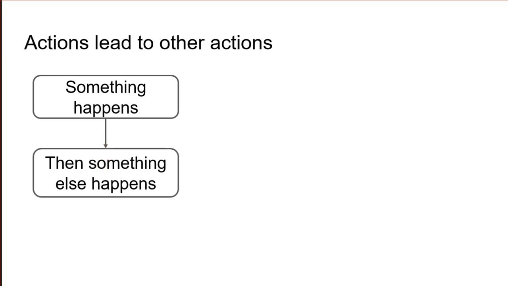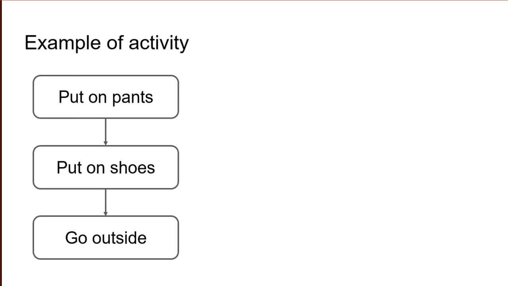Here is an example activity diagram I follow each morning. First, I put on my pants. Then I put on my shoes — not the other way around. And then, and only then, I go outside. I cannot go outside before I have put on my pants — at least not since the neighborhood started complaining. Hence I have the arrows in the diagram making sure the order is correct. This is very basic stuff, but I just want to make sure we all agree on the rules for drawing diagrams.